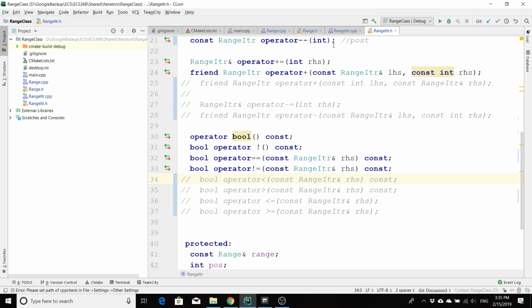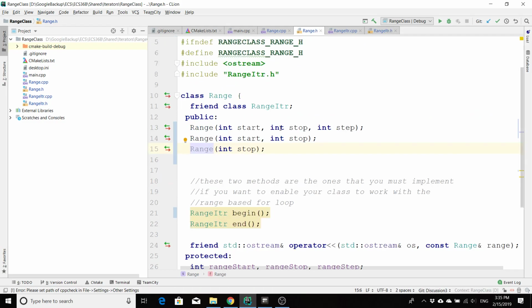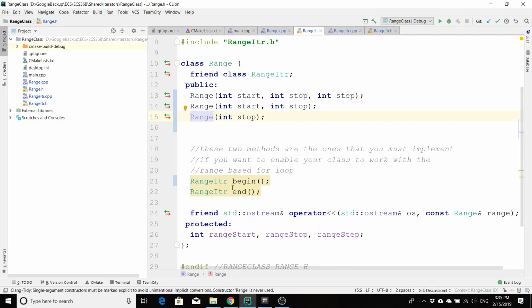And then finally, we're going to pop back to range, and we've finished our class. So here we're going to provide two functions, begin and end. If you also want to be able to do that cool for each loop, like for element in some container, the functions you have to provide are called begin and end, and they have to return some iterator-like object.